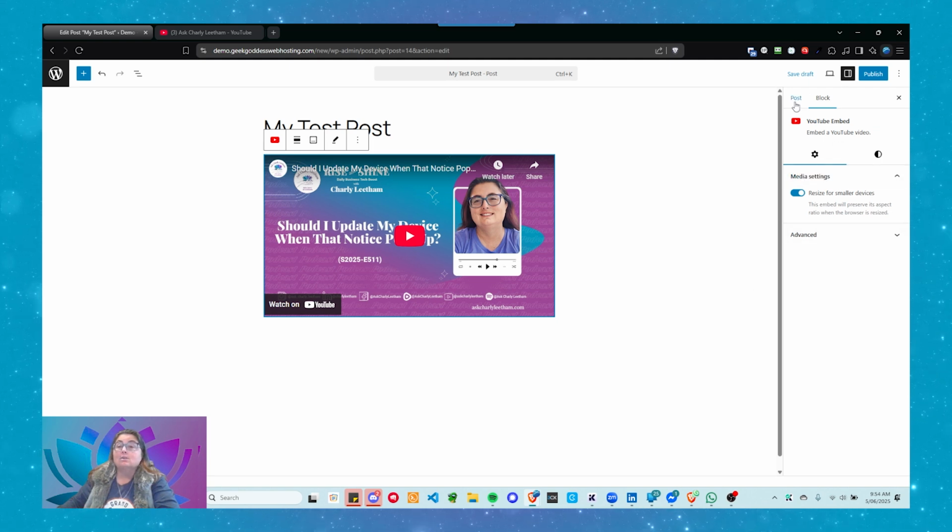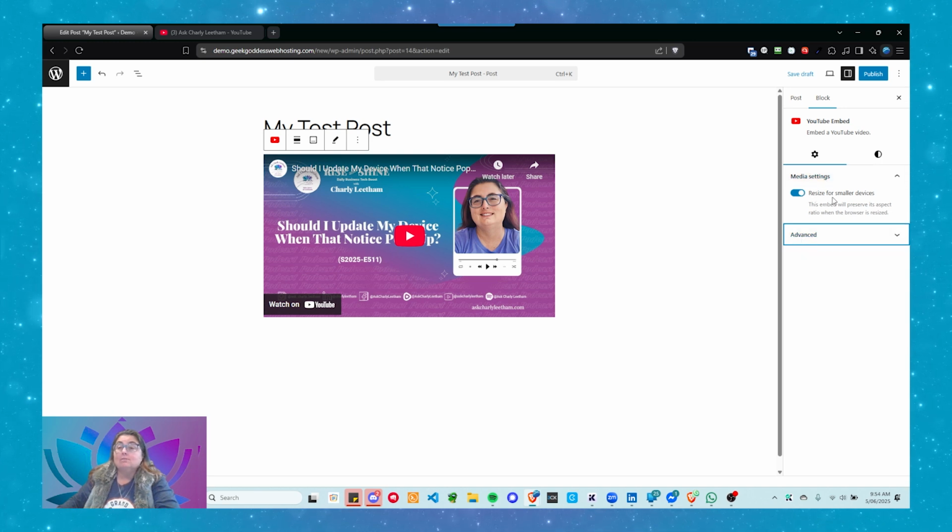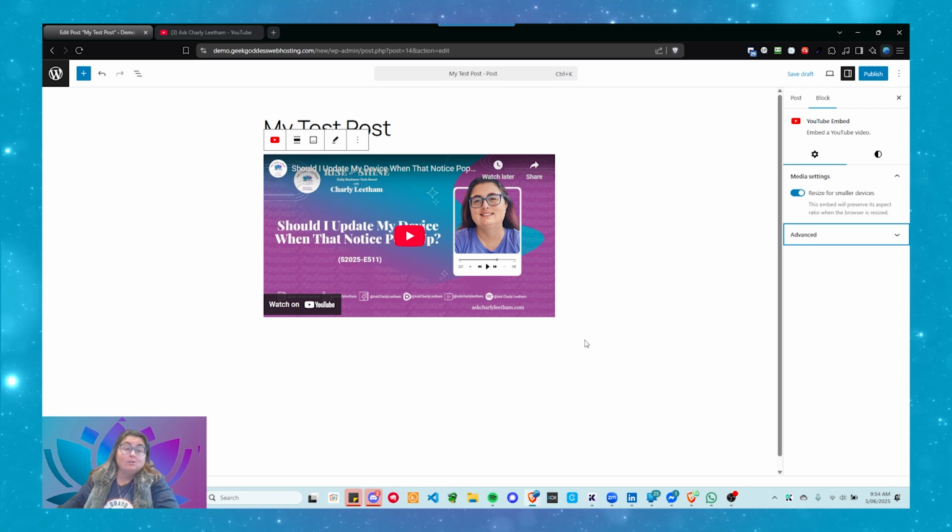Across here on the right-hand side, as long as you've got the block tab selected, it'll say YouTube embedded YouTube video. On the settings tab, you've got 2 or 3 options. Not a lot really. You can say resize this for smaller devices, so we'll resize the video for a smaller device. Otherwise, it's just going to take up the entire width of the container you've put it in. In this case, it should take up the entire width of the post because I haven't got it in a column. I haven't got it in anywhere. We're going to go and check that in a minute.